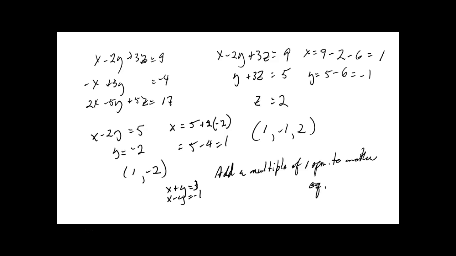Well, just like you can add two equations together, you can add a multiple of one of these to the other one, and that will still work. That certainly is an equivalent operation, an operation that will produce an equivalent result. Add these two together, and you get 2x = 2, x = 1. Those are all equivalent systems.